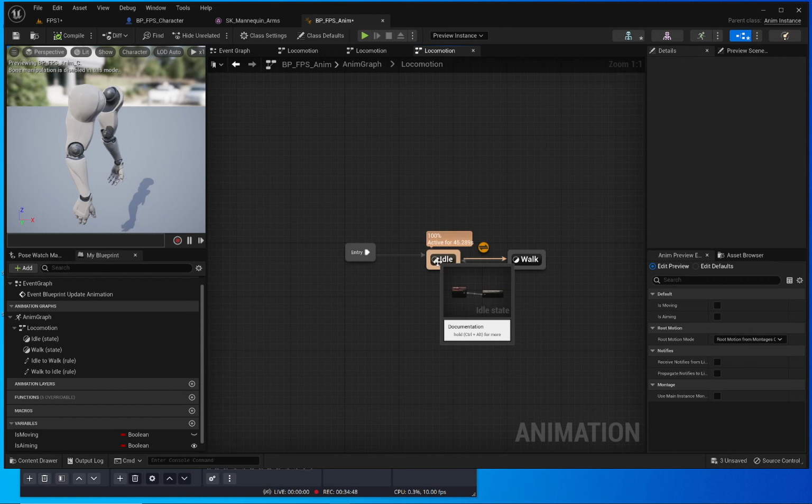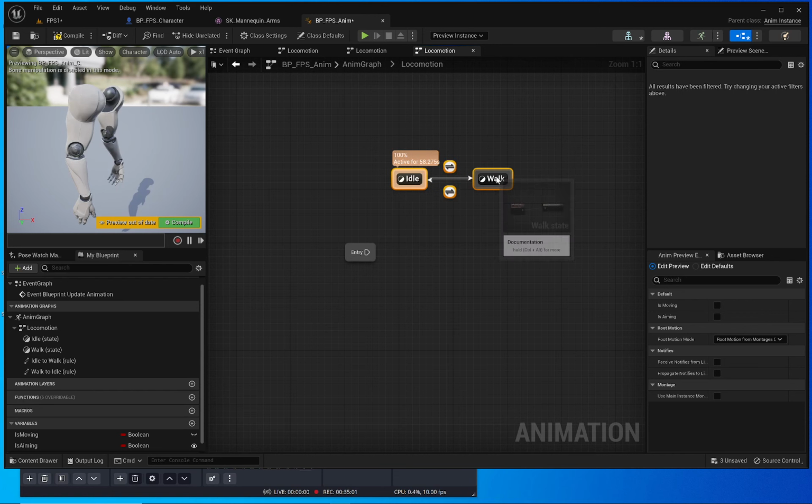We're going to disconnect that from the entry to the idle. So hold down on the control key, click entry, and now it's disconnected. And I'm going to just drag these up. Now, from my entry, I'm going to create two new states. One for aiming and one for not aiming.